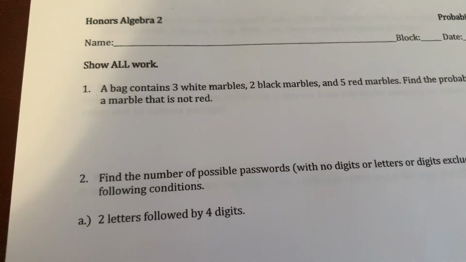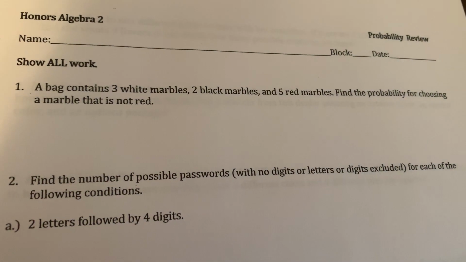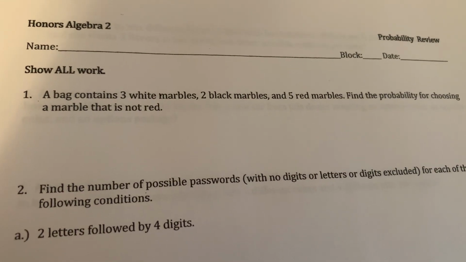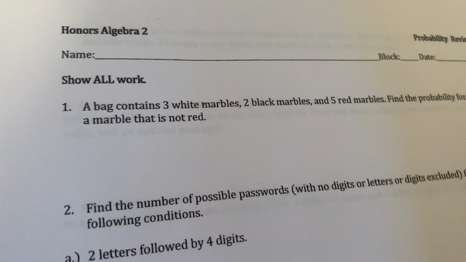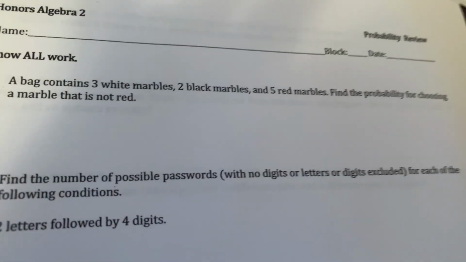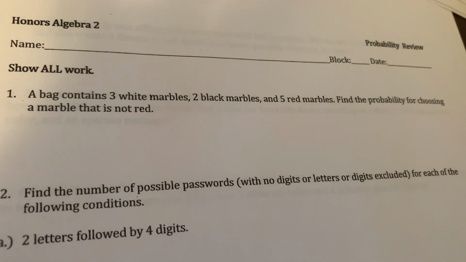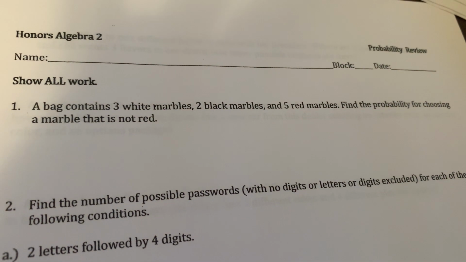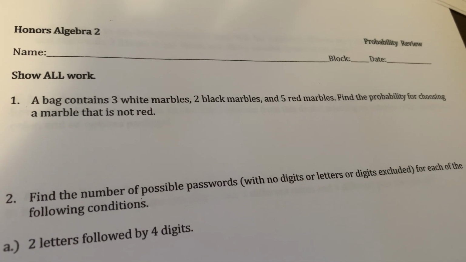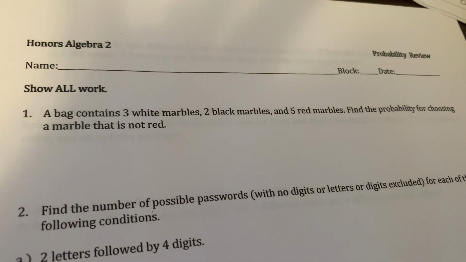It says a bag contains 3 white marbles, 2 black marbles, and 5 red. Find the probability for choosing a marble that is not red. First of all, I would encourage you to try looking at this and seeing what you could do, because some of this is review. Try a problem by pausing the video, rather than just watching it and copying, so you have a familiarity while I'm going over it.